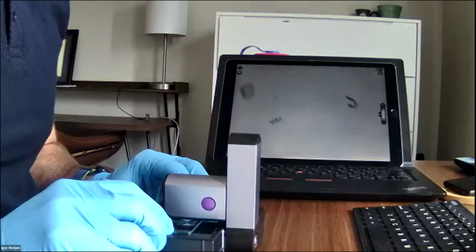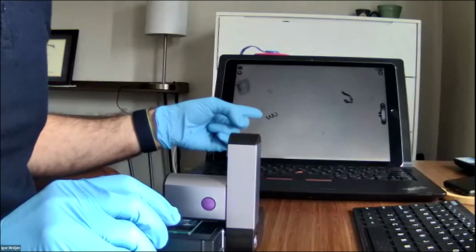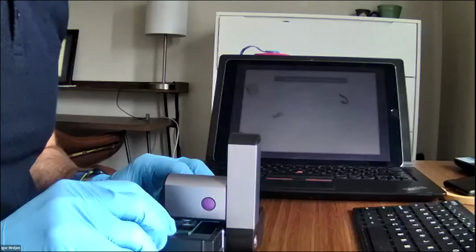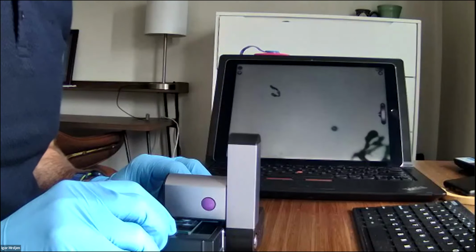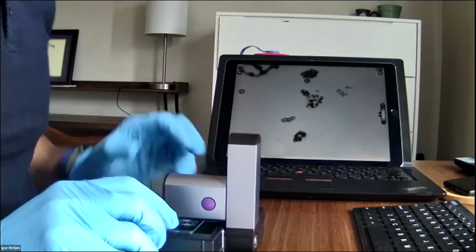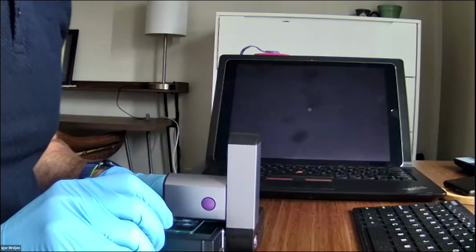Right, and so I'm just going to keep moving around. I see some Dolichospermum right there, very traditional and typical twisty colony formation there. So I'm going to take another photo and so forth. And for the sake of this demo, I've also collected a bunch of photos this morning that I'm going to show you how to upload to the AI. So yeah, I'm not going to do too many more this way.